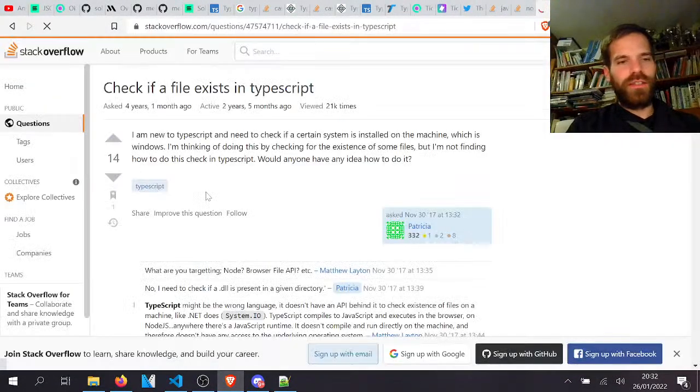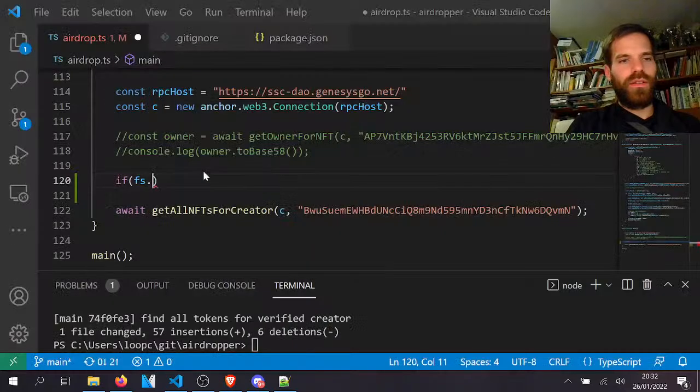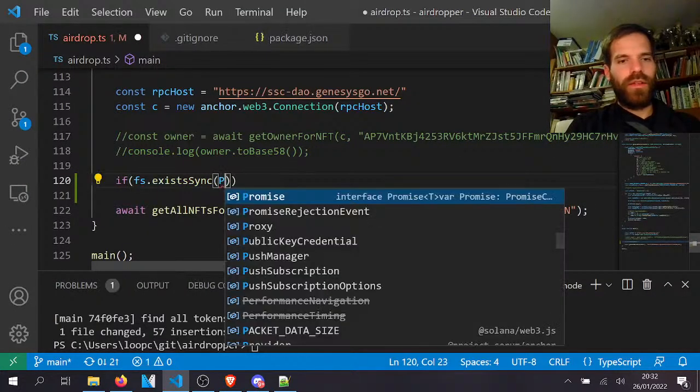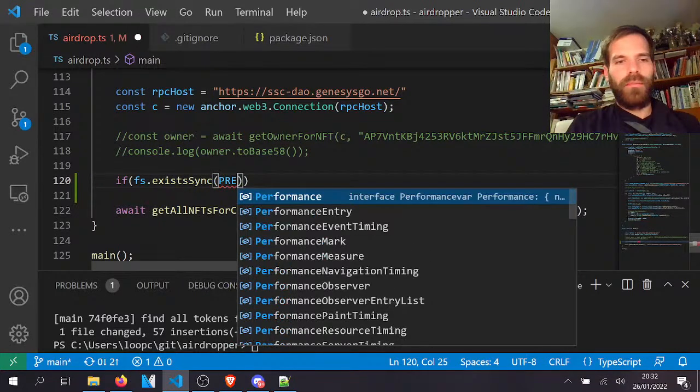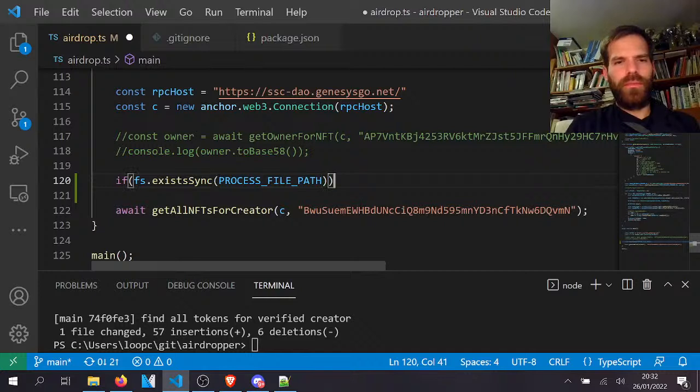Check if a file exists. I think it didn't import it properly. So this is, wait, do we want to make that synchronous? Yeah, and sync is probably process file.